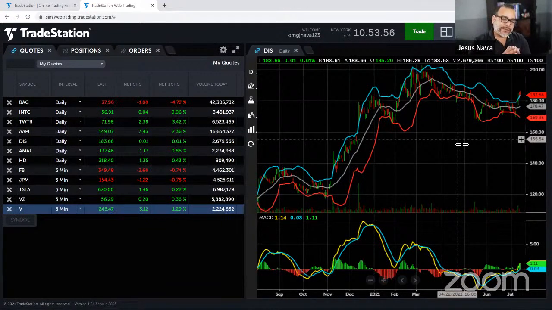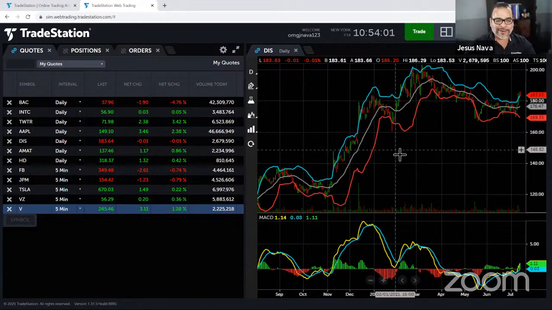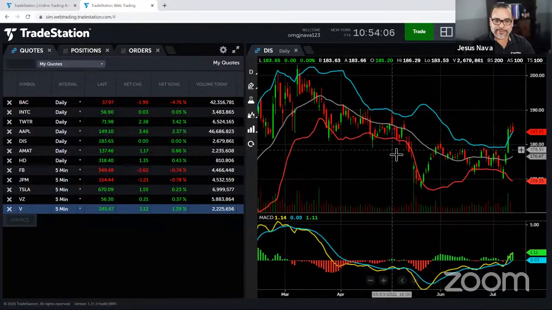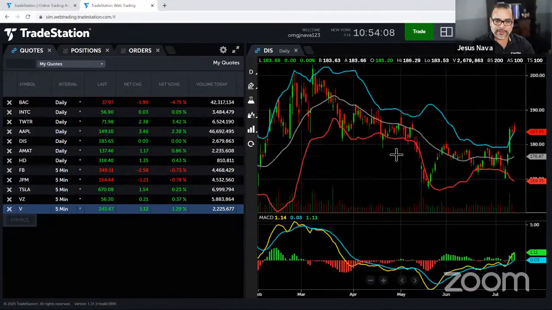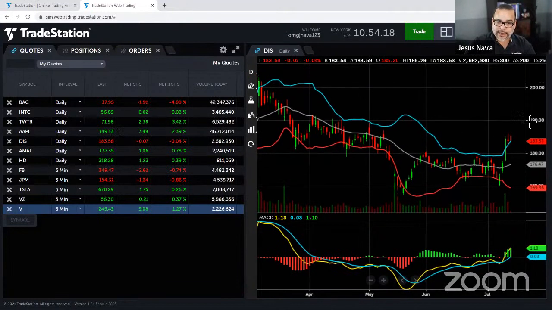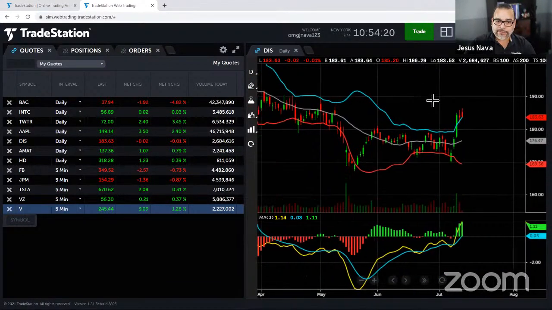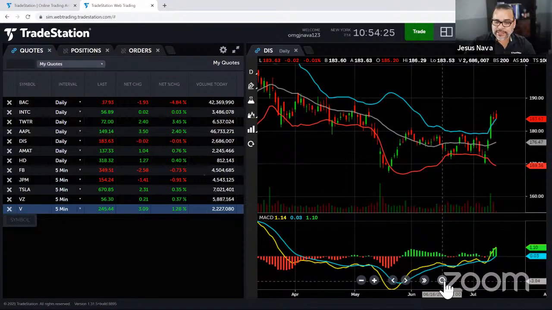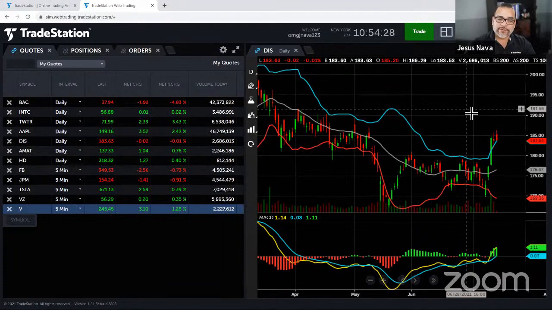If you want to expand the view on the chart, this is something that works really nice right here on web trading. You can use the mouse wheel to expand and contract the view. Very nice. You also have that ability that you find on the TradeStation desktop that allows you to click and squeeze the price scale on the right-hand side. And you also have that ability to move the background if you want. We also have that overlay at the bottom of the chart that resets the scale to automatic if you don't want a fixed scale anymore.